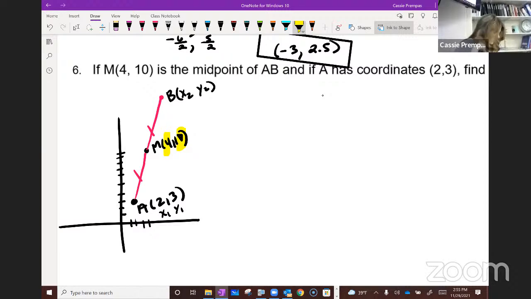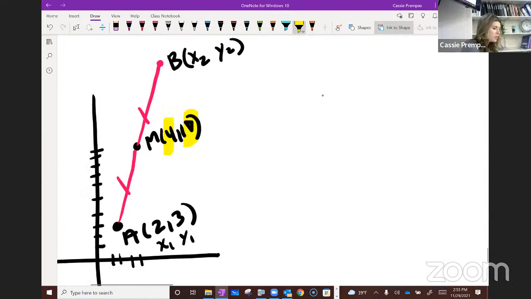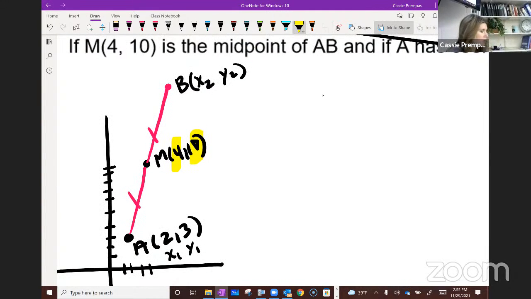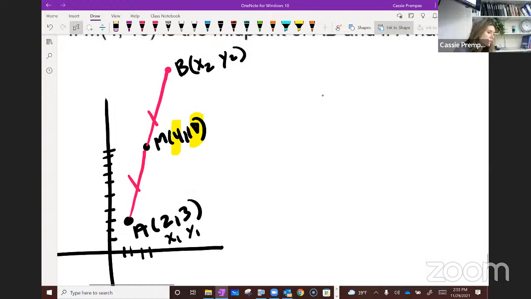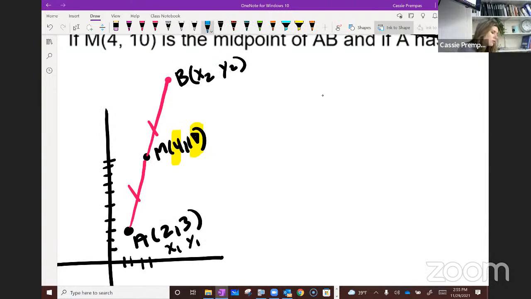Okay. I've seen some of my more visual people get this pretty quickly, and some of my more algebraic people getting this almost just as fast. Weston, can you tell me how you got the answer? I did 4 minus 2, which is 2, and then I did 10 minus 3, which is 7. And then I did 4 plus 2, and 10 plus 7, which is 6, 7.